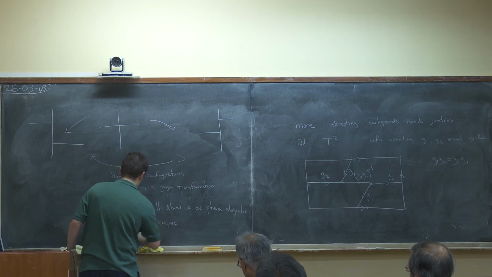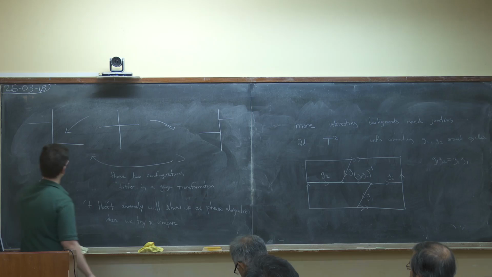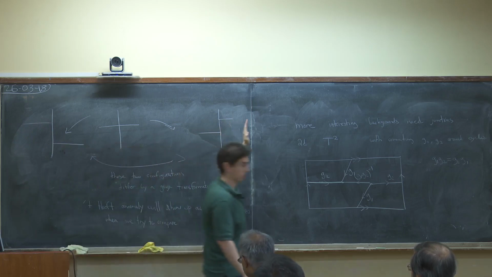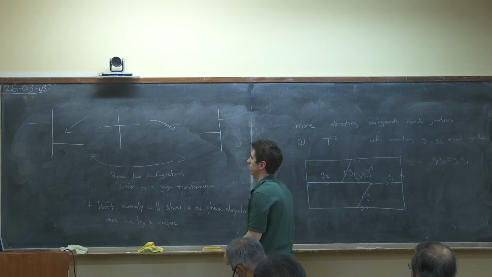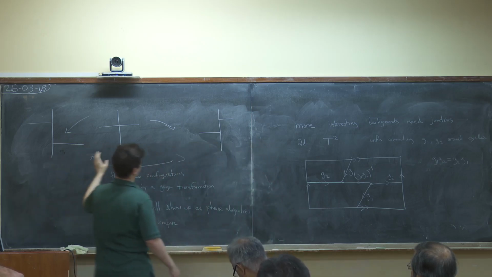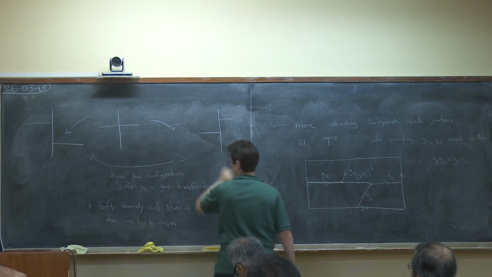Strict gauge invariance in the presence of the background gauge field would mean that the correlation functions in the presence of this configuration of symmetry defects are exactly the same as the correlation functions in the presence of this configuration. But an 't Hooft anomaly would mean that will not quite be true, but there will be some mild violation, in particular a phase that will show up when we try to do this manipulation.